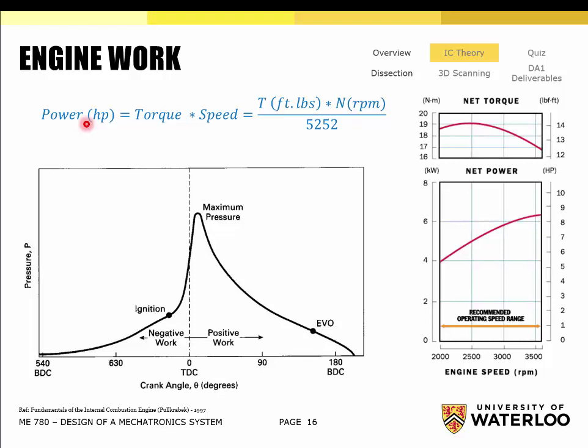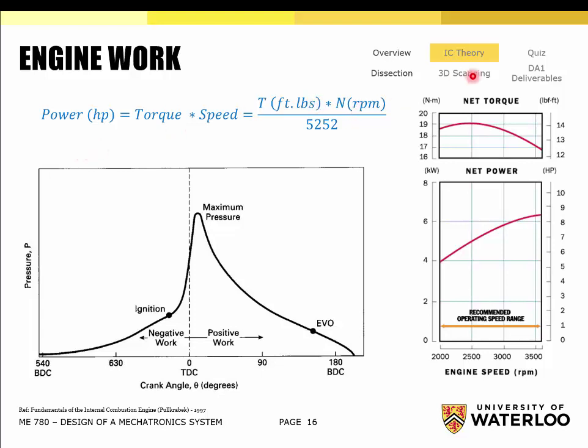So it's not a very useful measurement, but if you look at torque and you're trying to find the rate at which you're accomplishing work, that is how fast the engine is operating at the given torque level. So if we have a torque in foot-pounds and we multiply that by the RPM, in order to make the units work out, you have to divide by 5252. I'll describe what that means in a little bit, but that's how you get power. That's the rate at which you're accomplishing work. So power is just torque times the speed. That's all you need to remember, really.